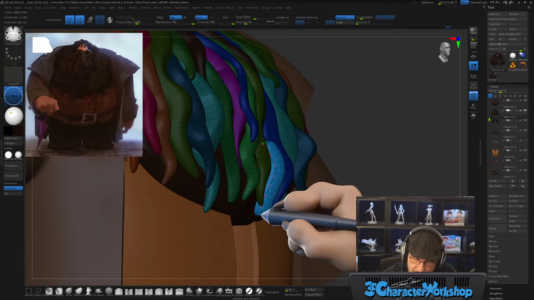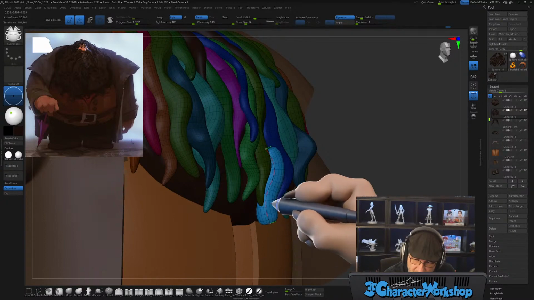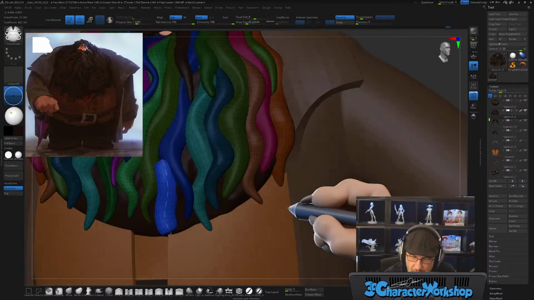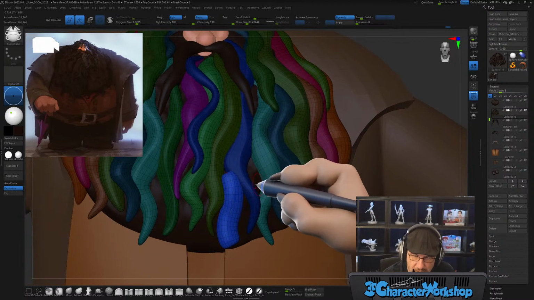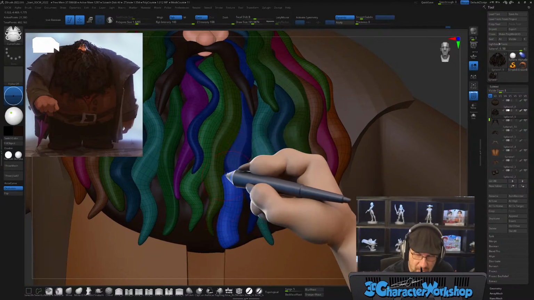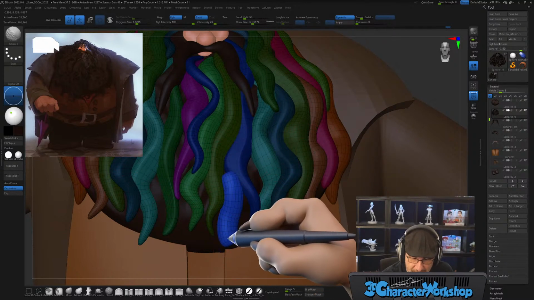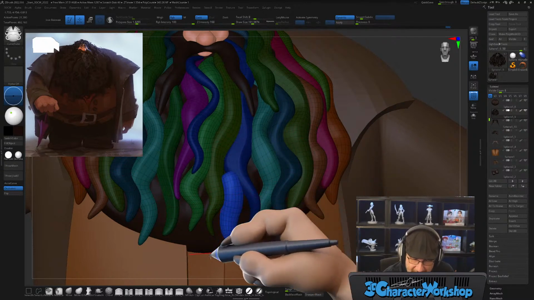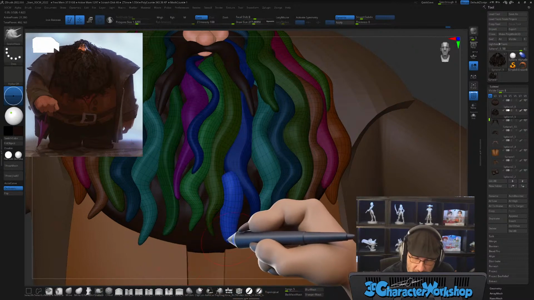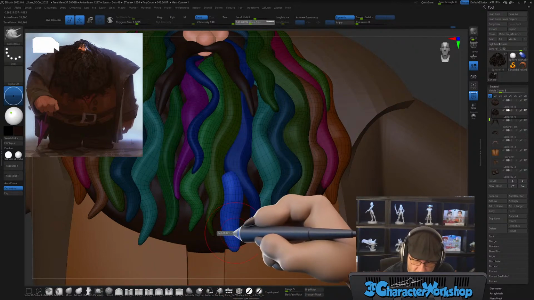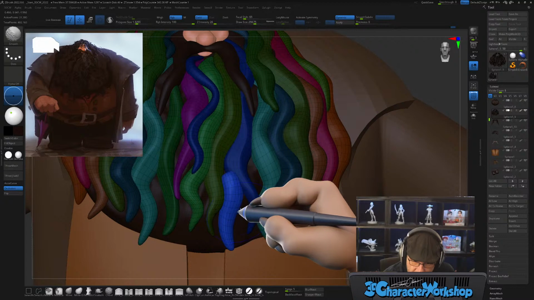And I can pull it kind of straighter. Okay. And then I'm just going to bury the tip up in the beard block out and then just have the hair tips hanging out. And then manipulate them with the snake hook brush.